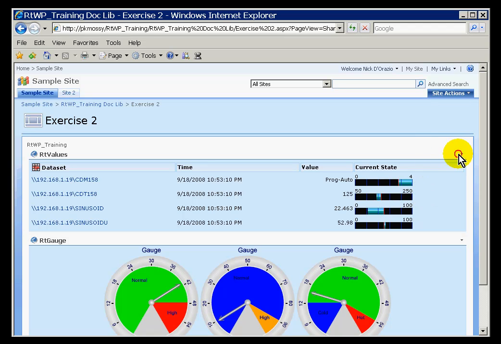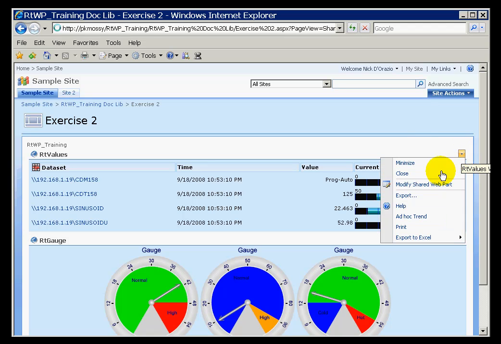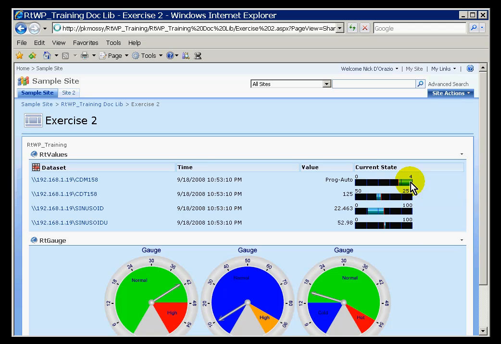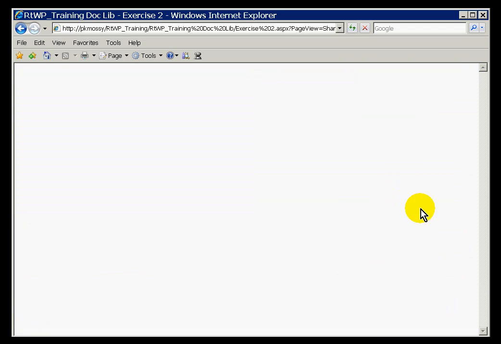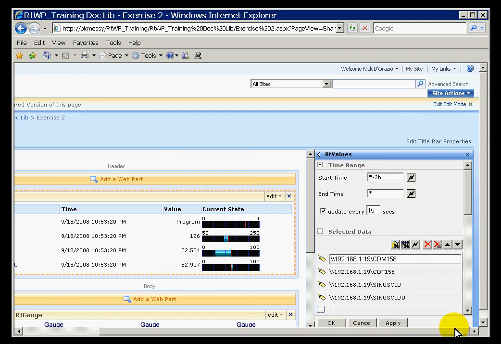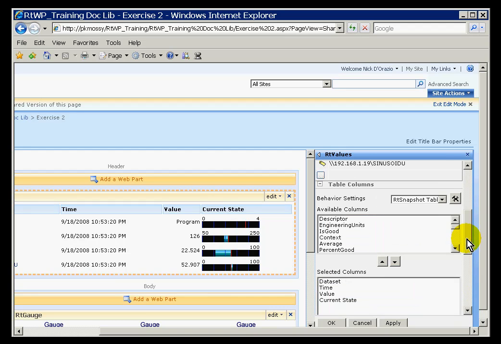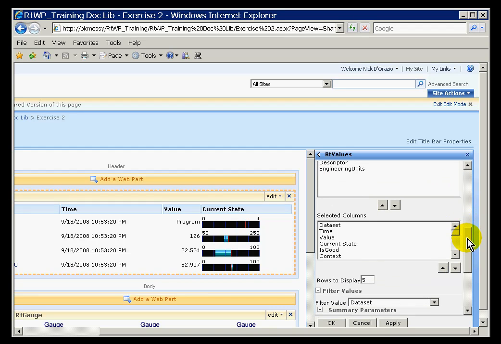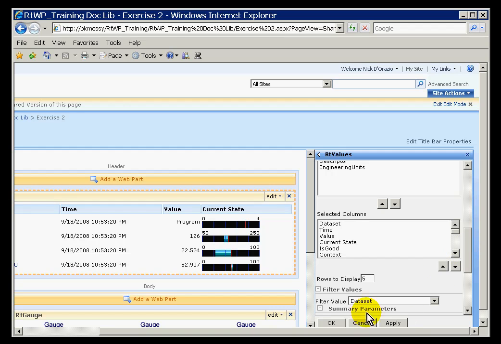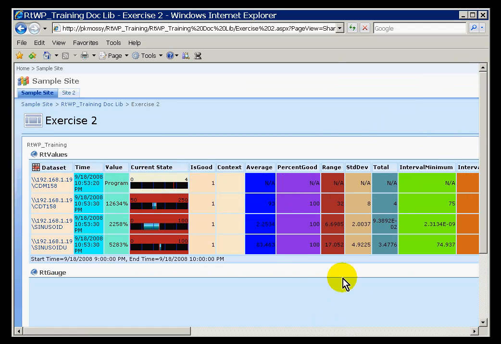So I'll give you an example. Here's what we were looking at earlier. And this is a standard template that ships with RT Web Parts. Here's one that we use in our training. It's called Buckshot. And it's a template that adds many more columns, as you can see. And more importantly, it adds all kinds of formatting. So if you look at this, we've got some time formatting or some color formatting. We've got a lot more columns.